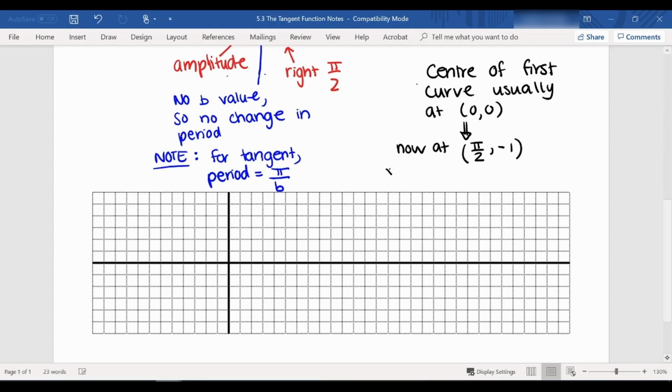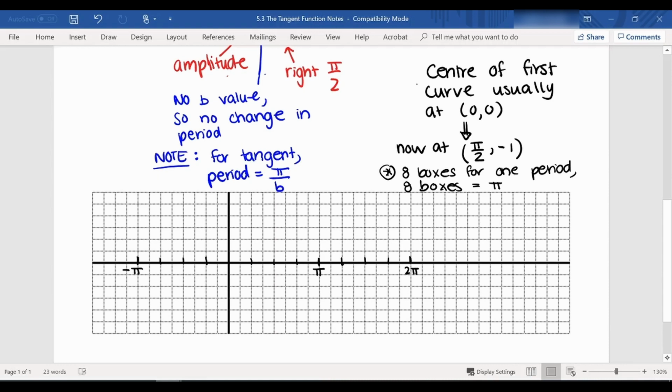So if I want to do 8 boxes, okay, then that means 8 boxes is equal to pi. Okay, so there's 2, 4, 6, 8. I'm going to have pi here. 2, 4, 6, 8. I'll have 2 pi here. I'm going to go the other direction as well. 2, 4, 6, 8. I'm going to have negative pi here.